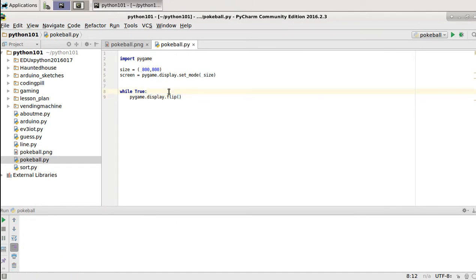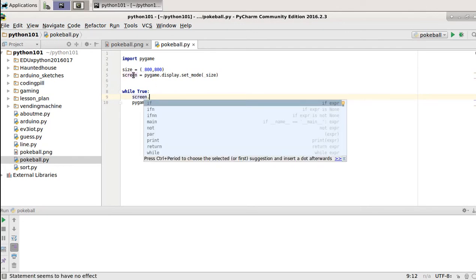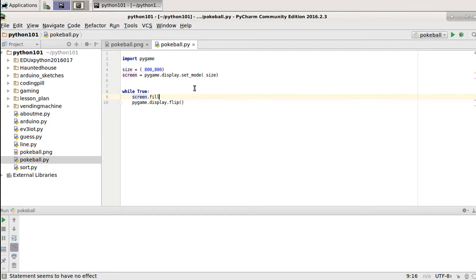Well, what can we show? First of all, we're going to give the screen a color. Screen, which is the screen that we declared here, and we're going to fill it up with a color. And this color could be, for example, RGB, so no red, green all the way, no blue.